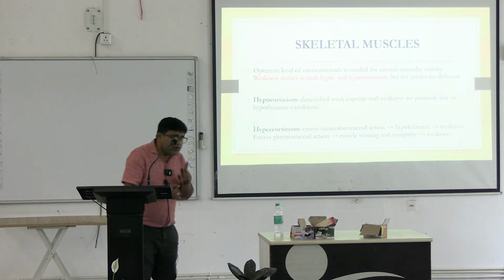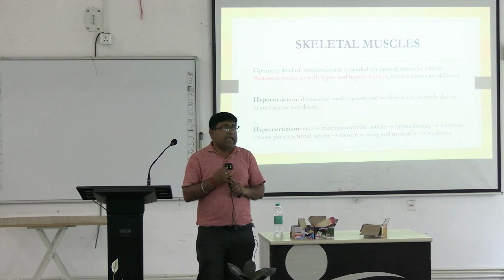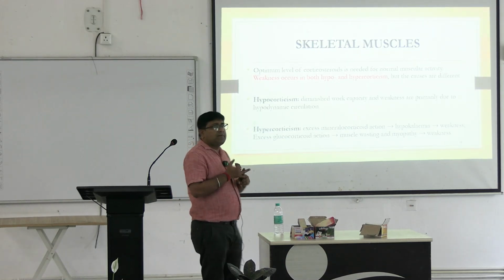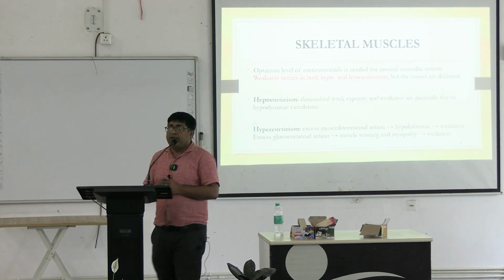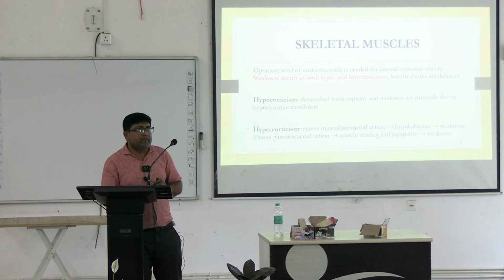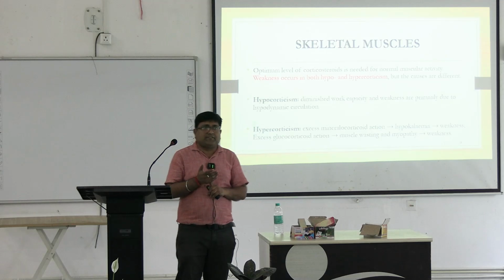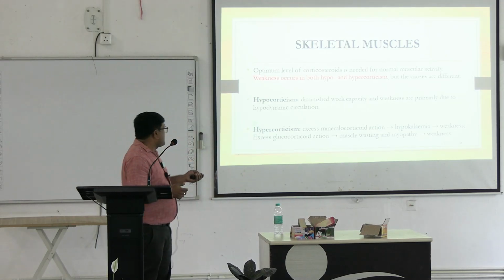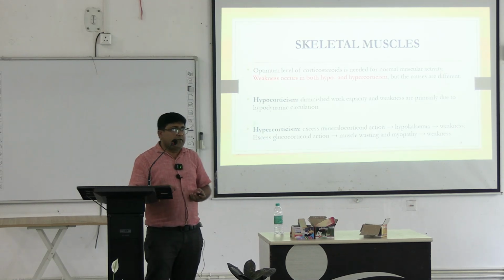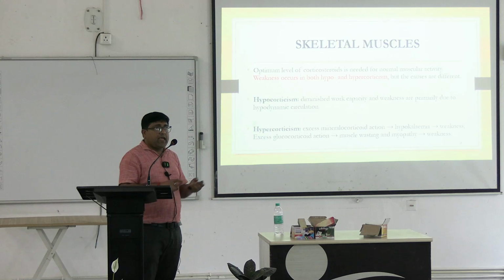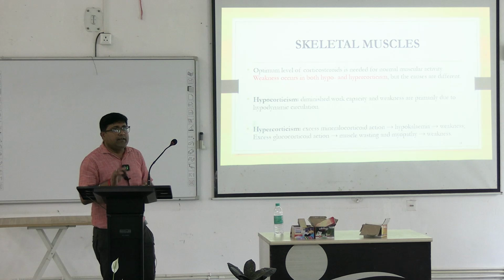Coming to the skeletal muscle, they cause muscle weakness. Both hypercorticism and hypocorticism are responsible for muscle weakness. In hypocorticism, muscle weakness is caused by hypodynamic circulation. In case of hypercorticism, it is caused by both glucocorticoid excess and mineralocorticoid excess. In glucocorticoid excess, there occurs muscle wasting due to increased protein breakdown, which is responsible for muscle weakness. And due to mineralocorticoid excess, there is hypokalemia leading to muscle weakness.